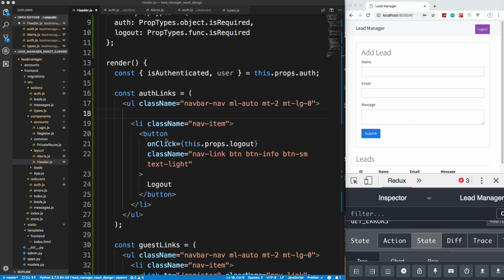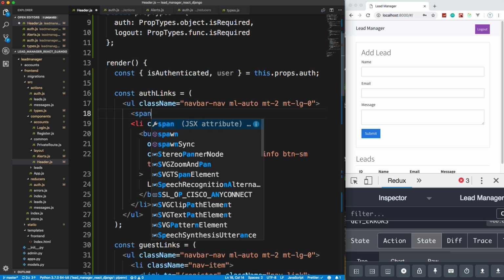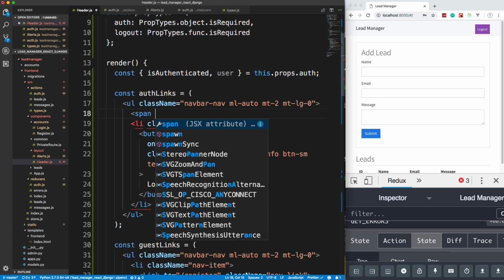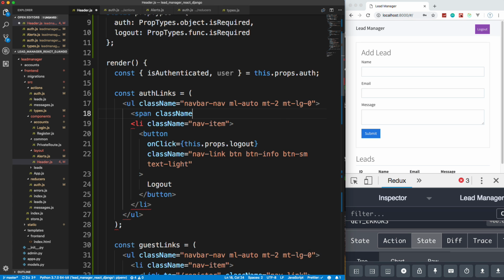And we're going to put in, let's see how we want to do this, a span, because in Bootstrap, if you want to put text, you do a span. And let's do className of navbar-text, and then I'm going to put some margin right to push it over, so mr-3.